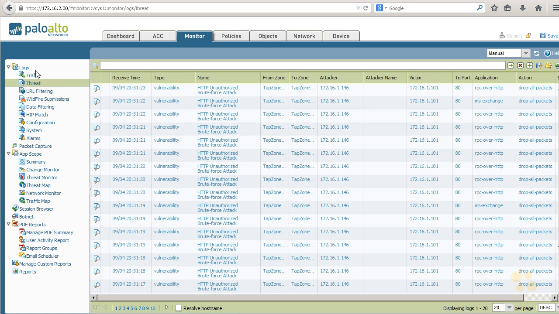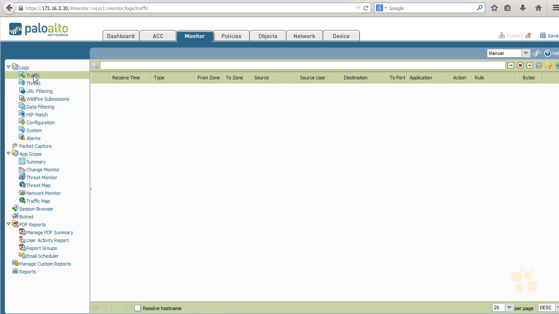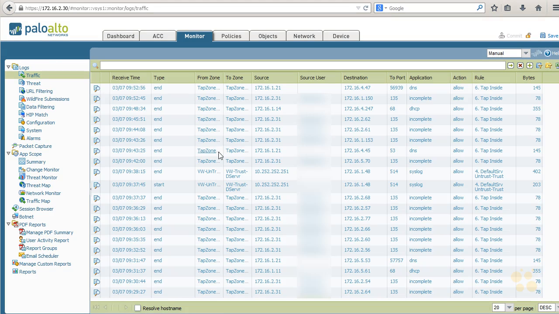Actually, the threat log won't have anything to it. The traffic log, on the other hand, I can have user information. So again, same thing here as far as what I'm going to be logging or how I'm going to be logging it. And then I can run reports on it. I can see what's going on. I can look for trends. I can do good security engineering in terms of observing what's happening and making any changes that are necessary beyond that. So that's kind of the idea of how we implement the user ID part.